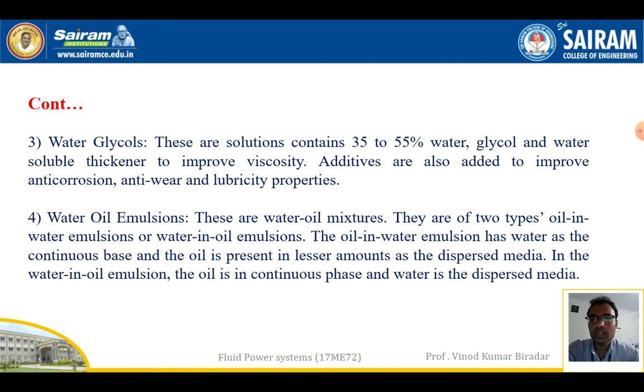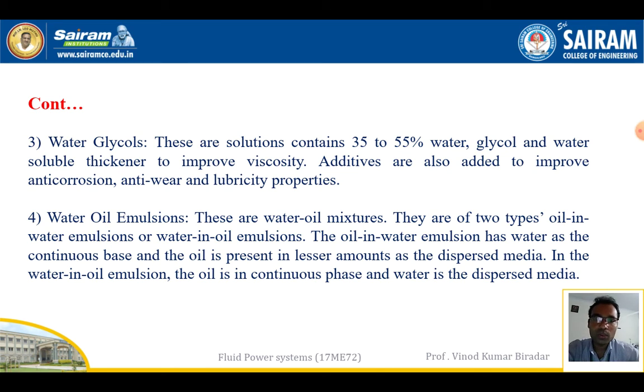Okay, so the third one is water glycol. A glycol chemical composition is added into the water, so that it becomes a chemical glycol solution. These are liquids containing 35 to 55 percent water, glycol and a water soluble thickener to improve the viscosity. Viscosity is the main property of a hydraulic fluid, which we will study later. Along with this we are adding some additives to improve the properties of that particular liquid.